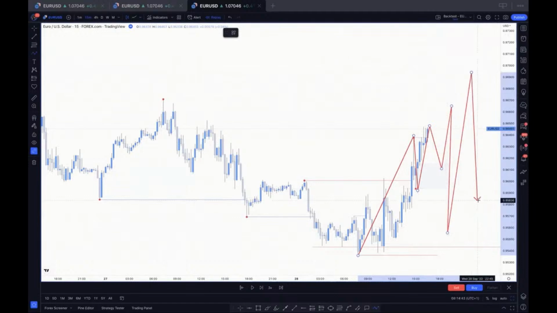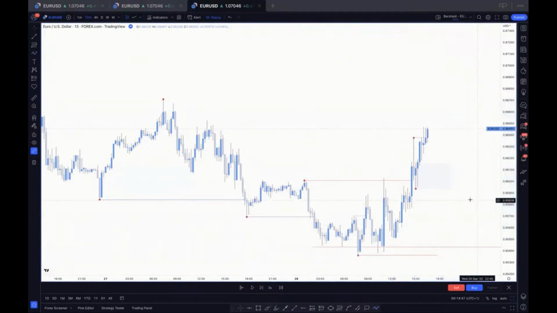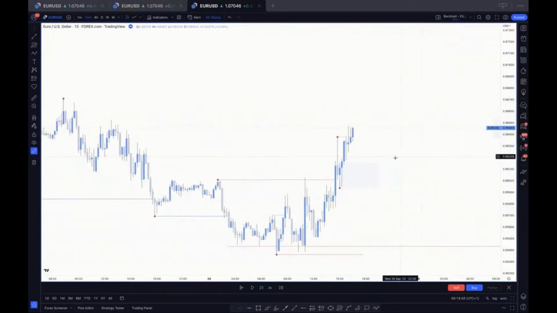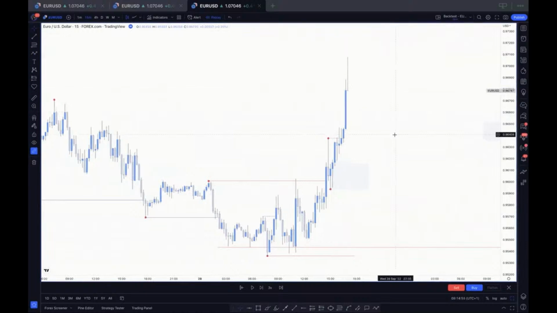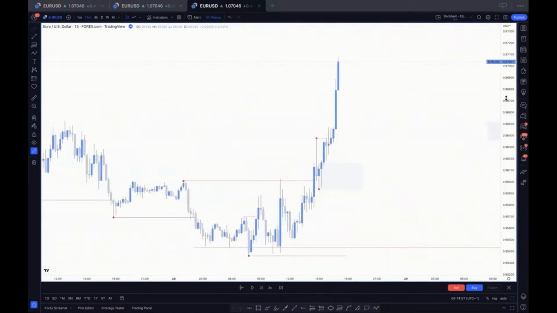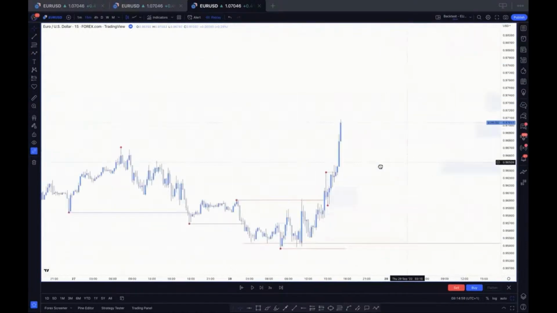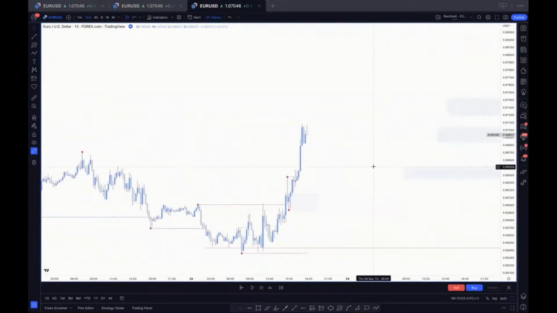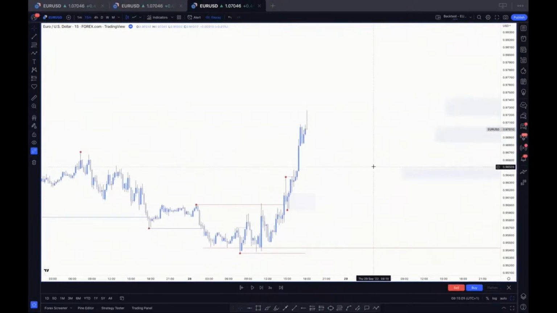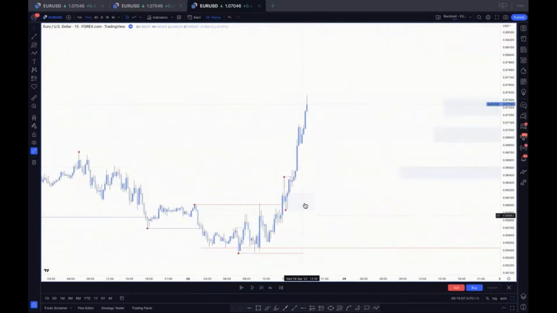But for us, we don't predict the market. We only react to price action, right? So let's see what happens if that is actually going to happen. So we continue to play the bar. You can see it continues to push. We know that the market can pull back at any time, right? But we're not predicting. We're just reacting to what the market does. So obviously it's not pulling back.